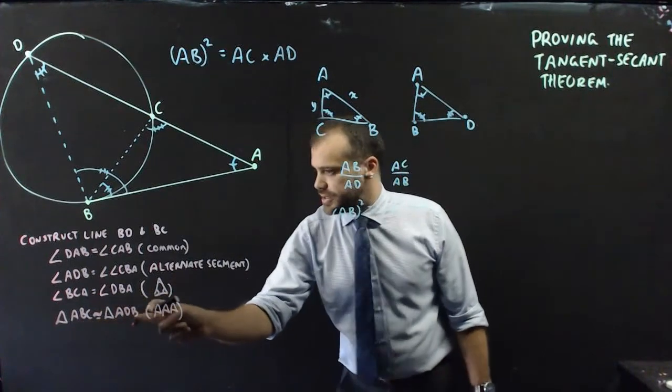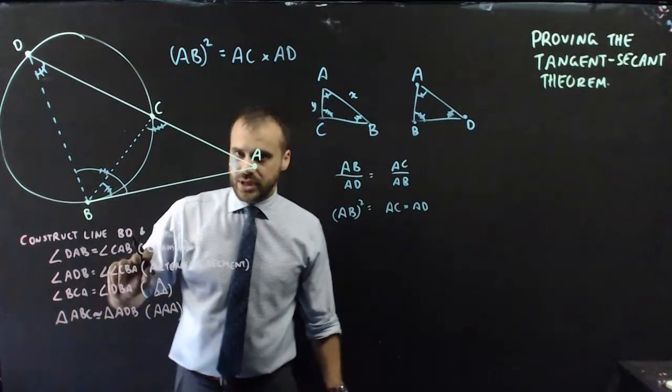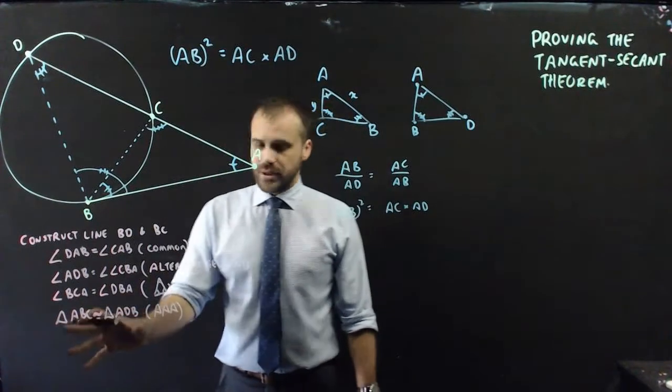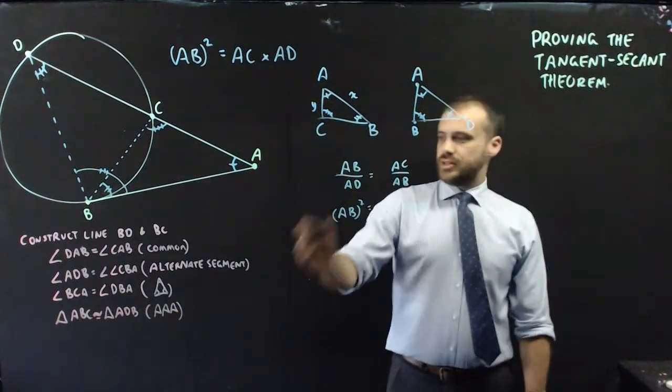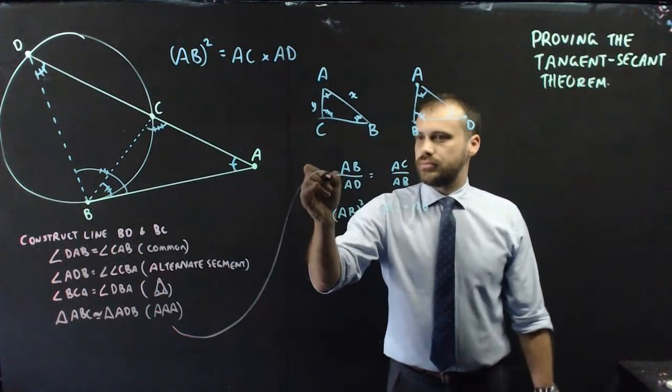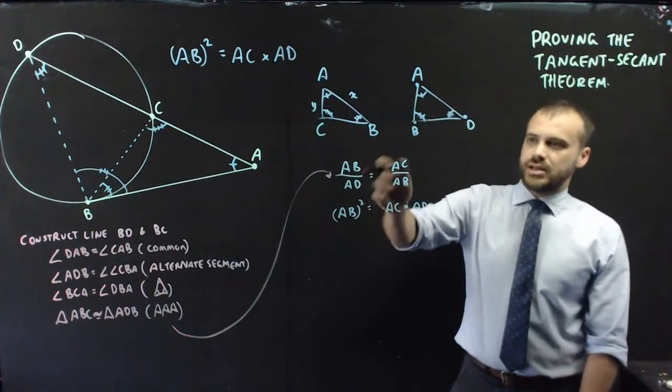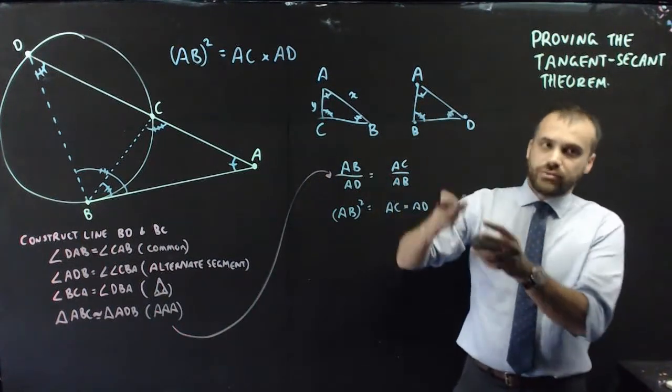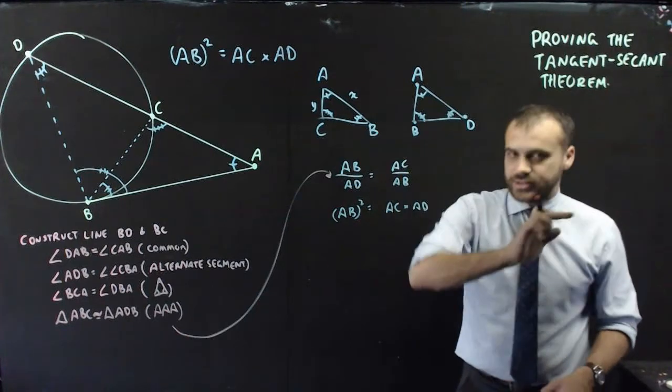ABC, ADB. And you've got to make sure that you say that they are similar, not equal. From there we finish off, and this is a good next step: that over that equals that over that, and then we rearrange to say that, and we are done.